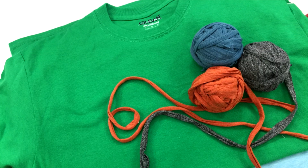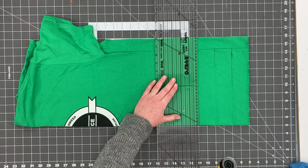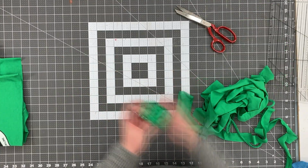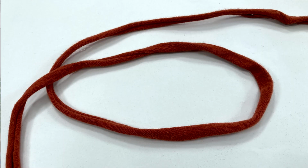Today I'm going to show you how to make t-shirt yarn from an upcycled t-shirt. I'll be sharing some tips on how to choose the right kind of t-shirts and how to cut them out. I'll show you how to make a continuous strand of yarn. And if you need to join two strands together, I have a really slick method on how to do that. Stay with me till the end of the video and I'll show you some really fun ideas of what you can do with this colorful, stretchy yarn.